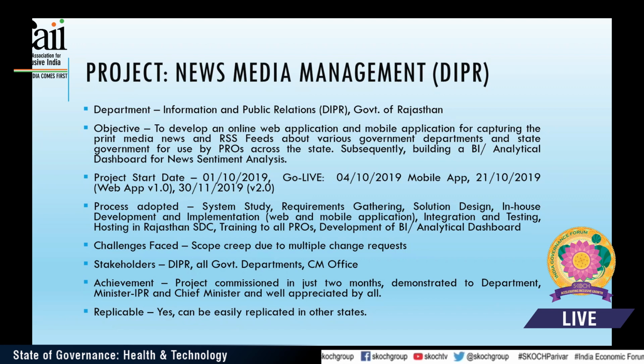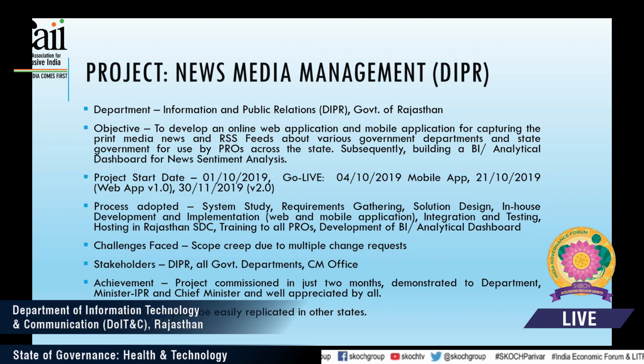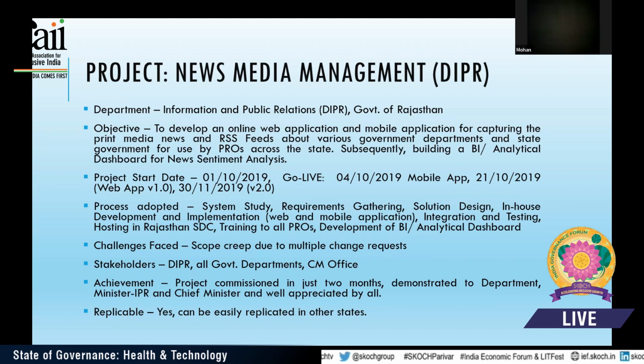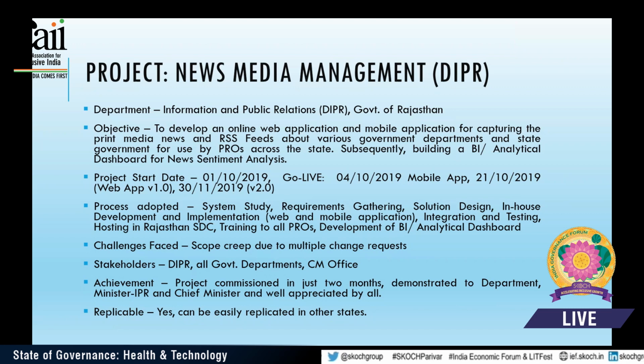The project started on 1st of October, and this would sound surprising to everyone: the go live was just 4 days after it. I'll explain how it was made operational in just 4 days. Then there was a mobile app which took around 1 month, and phase 2 of the system was commissioned in the month of November 2019. So in total, it took around 2 months to commission the project.